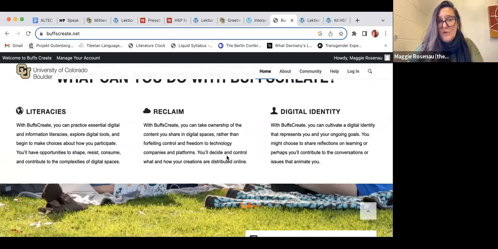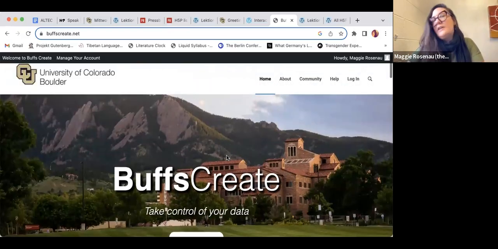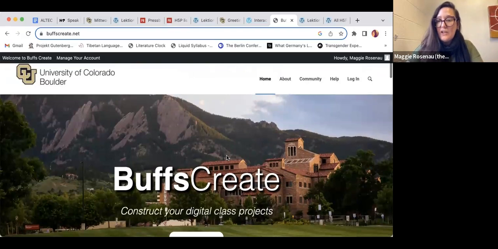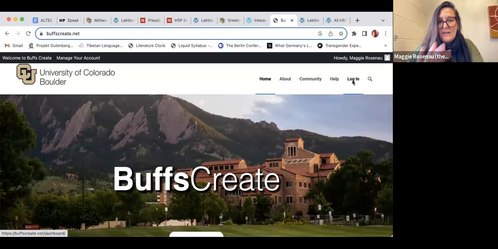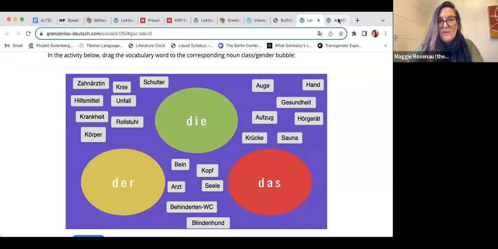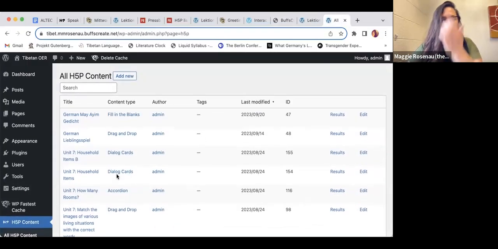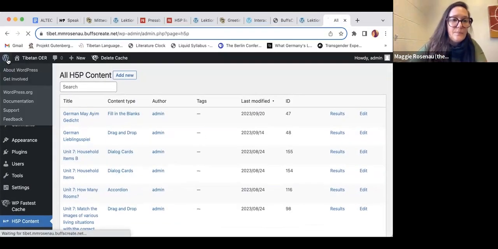And basically CU pays for your access to this as long as you are an affiliate, and to access this, you just need to plug in your CU credentials. Okay, so this is available to students, faculty, staff, anybody with an identikey. This is a free workaround, and it doesn't take that long to create an account.